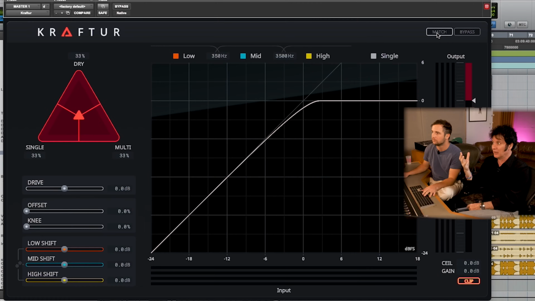The match is an interesting thing, as Josh was saying, because the match will allow you to keep the RMS somewhat the same, so you don't have a perceived loudness. So you can focus more on what it's doing, where it's coming in, driving. But at the same time, it must be said that probably the main reason for using something like this is to actually increase levels. So use the match so you know you're not fooling yourself with volume, but also be aware that because it has a clip function, because it has this ability to really bring up the gain, it's only part of it.